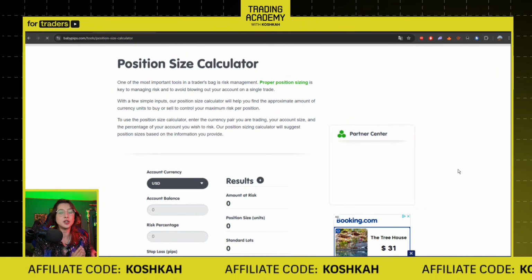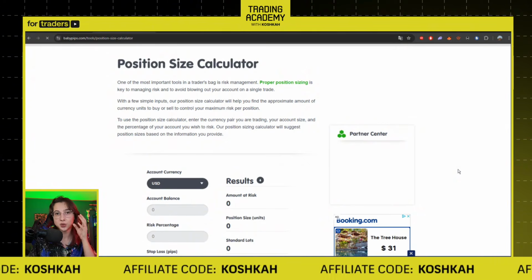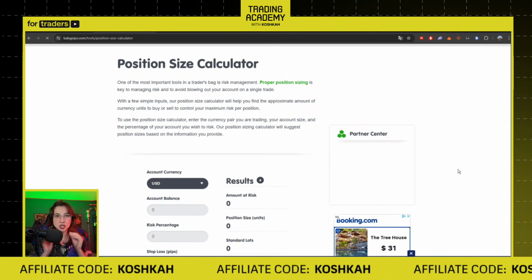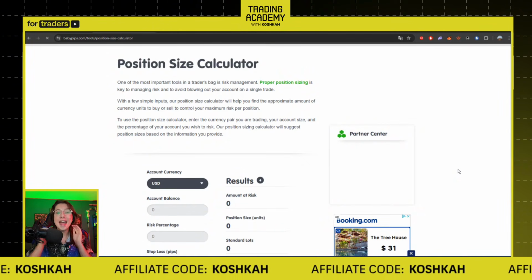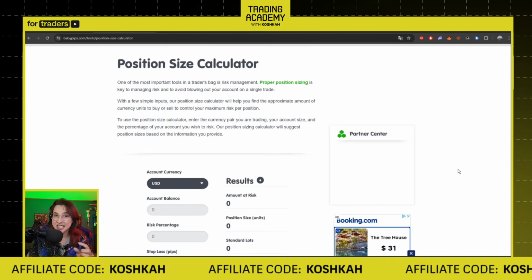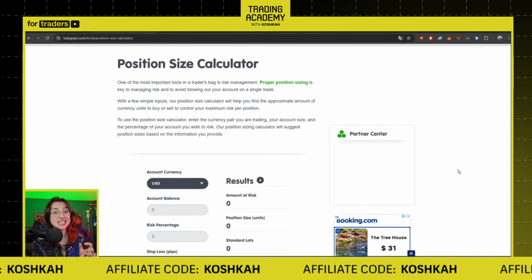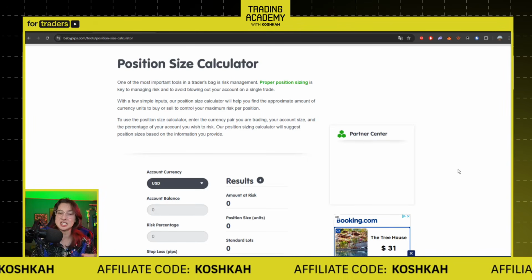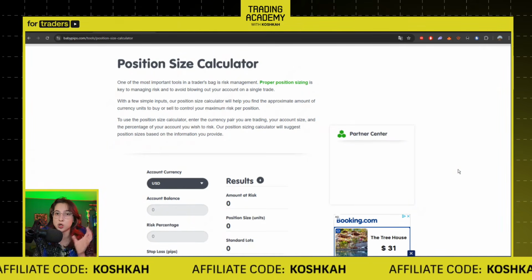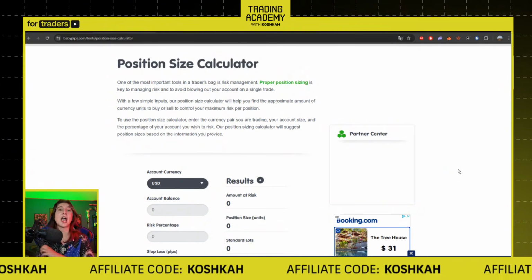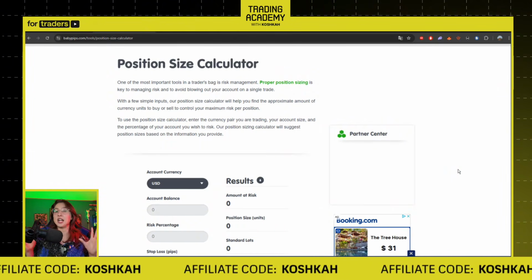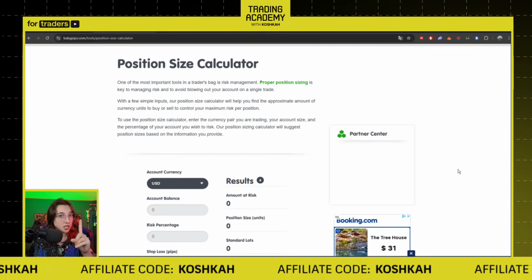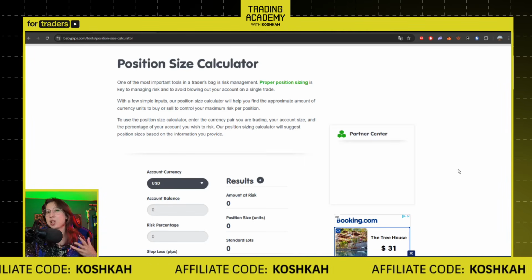Another really nice tool that everyone should be using, if you don't have an automatic risk assistant and risk calculator, you still need to calculate your risk. I've seen so many people who are entering with a lot size. They're just entering with a lot size without calculating the risk accordingly to their stop loss size. If for example you have a strategy that you use always the same pair, always the same stop loss, fine, you can just calculate your risk once and then that's it, you use the same lot size.